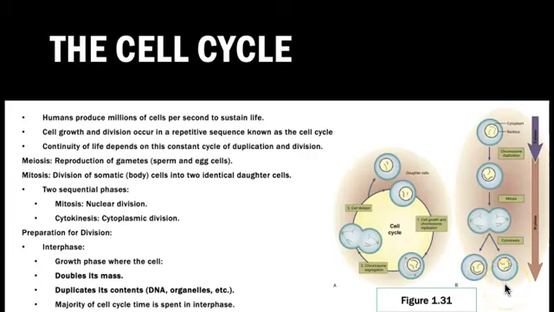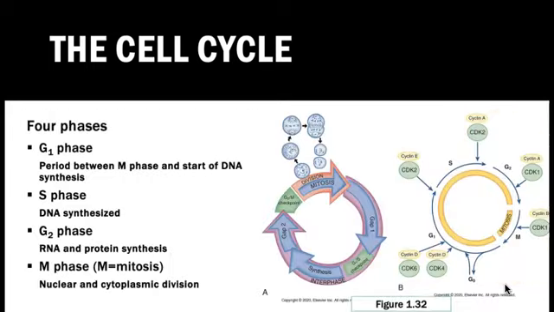Now, all the time, we have to prepare for this division to take place. And to do this, we have to go through a phase known as interphase, where we have the growth phase of the cell where it can double in mass, duplicate its DNA content and its organelles, and also a lot of our cells will spend the majority of their time in this interphase.